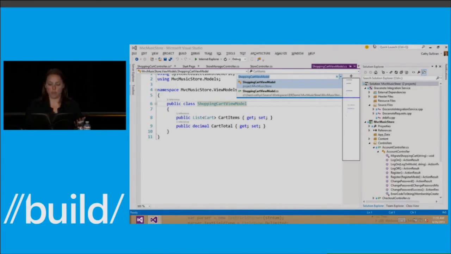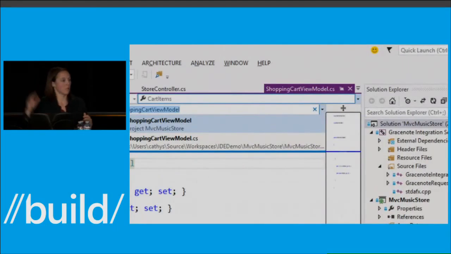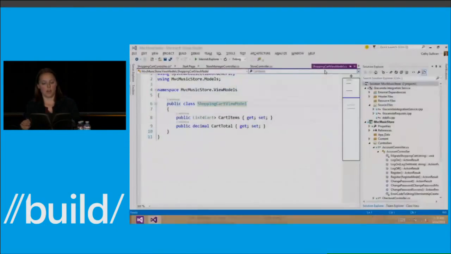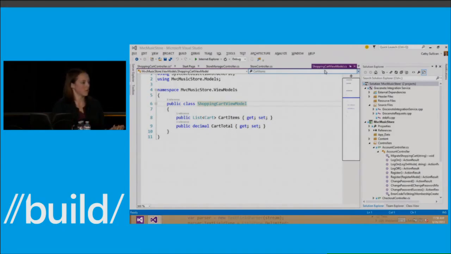And for those of you who are not familiar with the Preview tab, which we released in 2012, I'll zoom in a little bit. It's this purple tab in the right-hand corner. This purple tab is pretty awesome. It's going to keep your document well clean as you look at things that you don't necessarily want to commit or keep open for a long time, but you just want to take a quick preview at it.